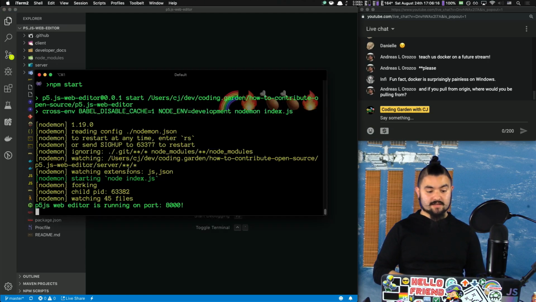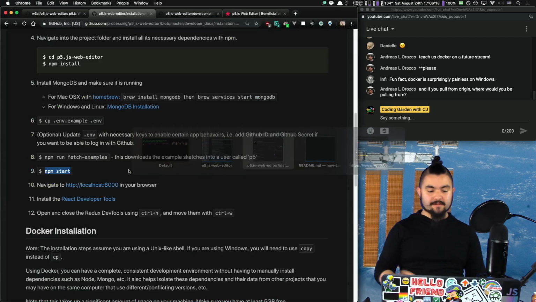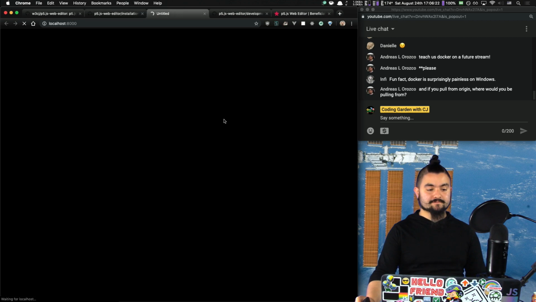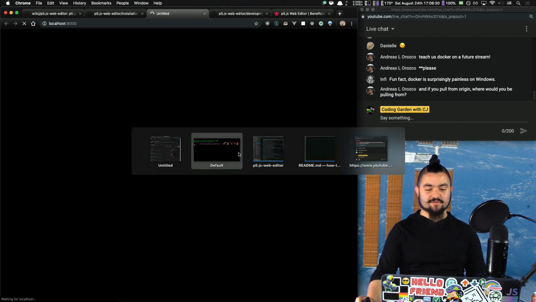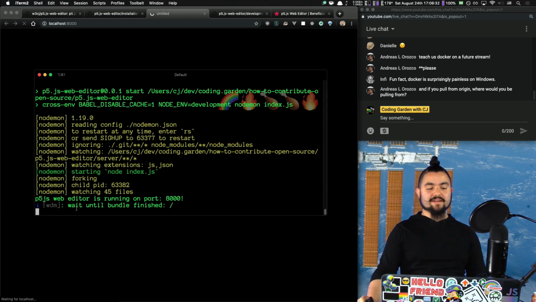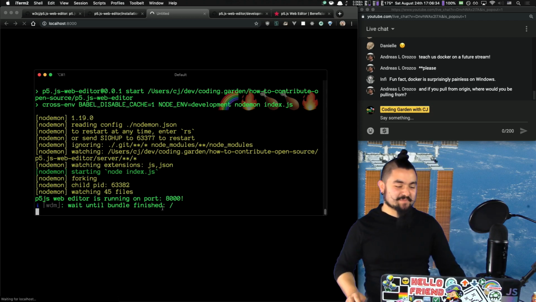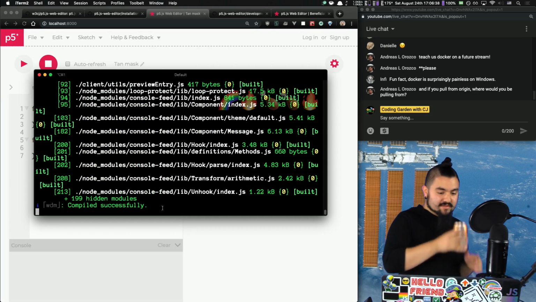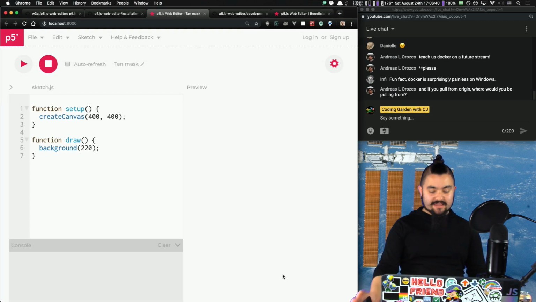All right, looks like it's up and running on port 8000. And now I should be able to visit localhost:8000 in a browser. It's trying. If we look at the terminal, oh, wait until bundle finished. Okay, so it's got to bundle the app. Let's give it a second. Compiled successfully, and there we go.